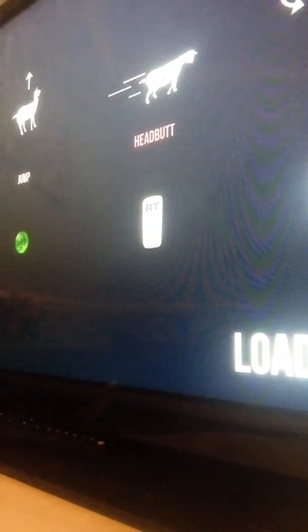If you have Goat Simulator and you do this, you got to be very careful how you get on the boat. Because sometimes you could go flying over the boat, and when you make one sudden movement anywhere around the boat, like here, it... Oh, yeah.